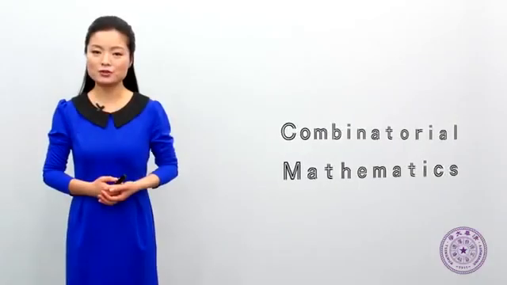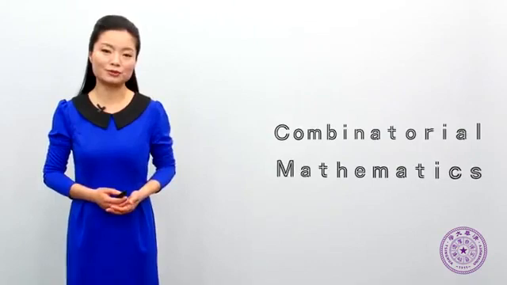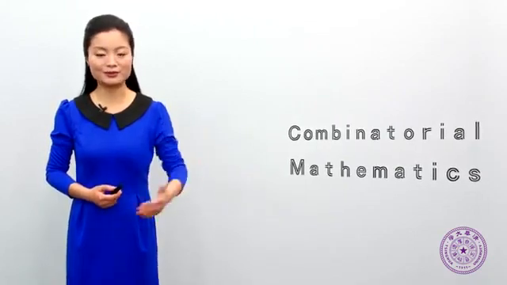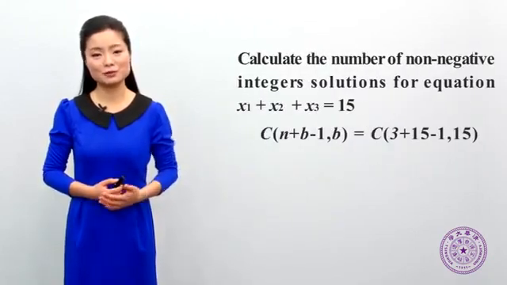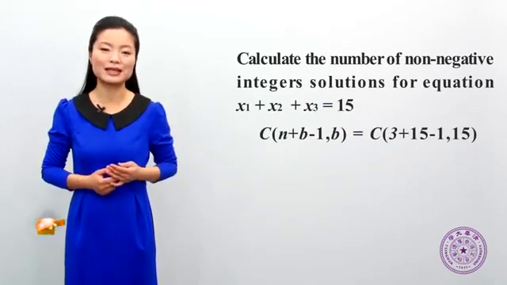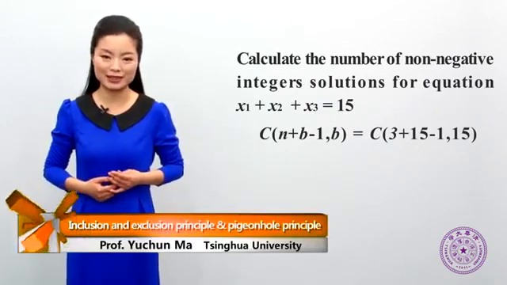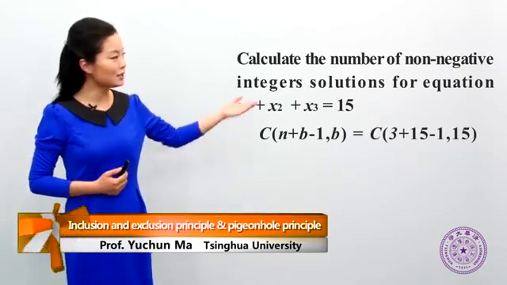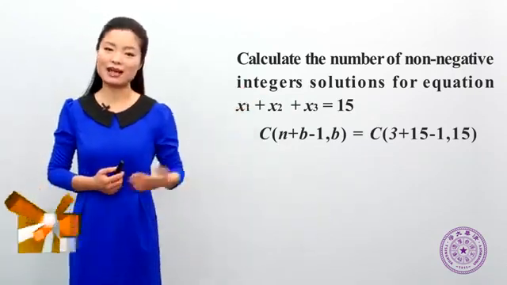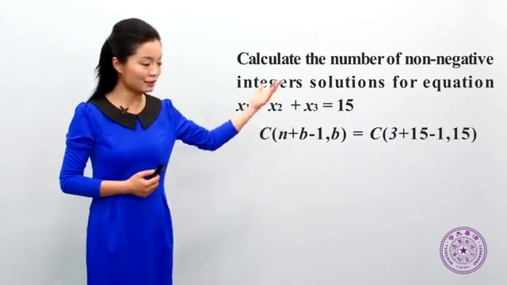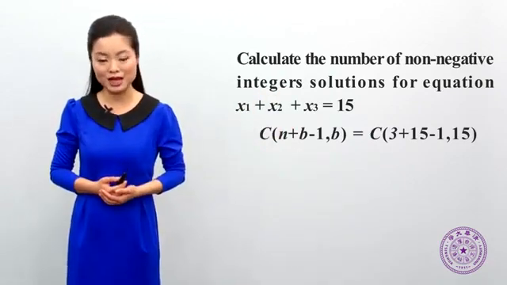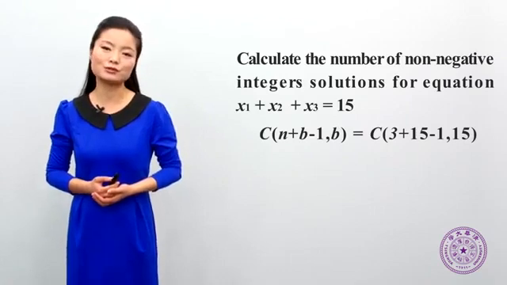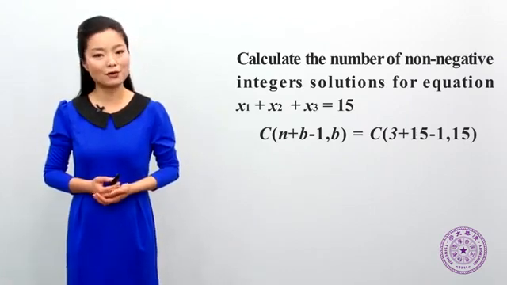We mentioned that the inclusion and exclusion principle (IEP) is very useful, and it could help us solve many combinatorics problems. Now let's review some problems that we've encountered before to see whether IEP could provide a new method to solve them. For example, let's say we are very familiar with indeterminate equations, for instance, x1 plus x2 plus x3 is equal to some constant. We ask the number of its non-negative roots.